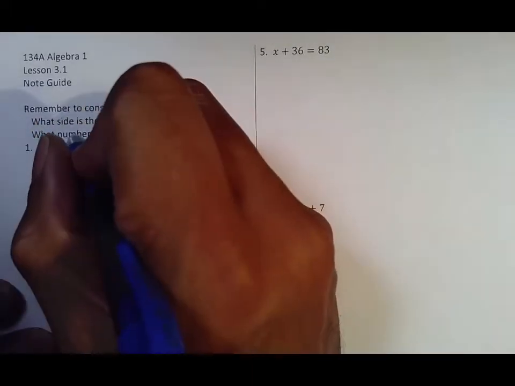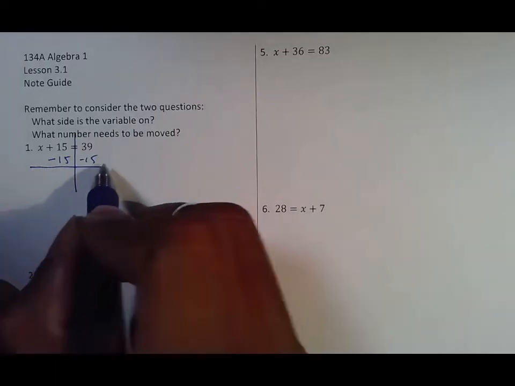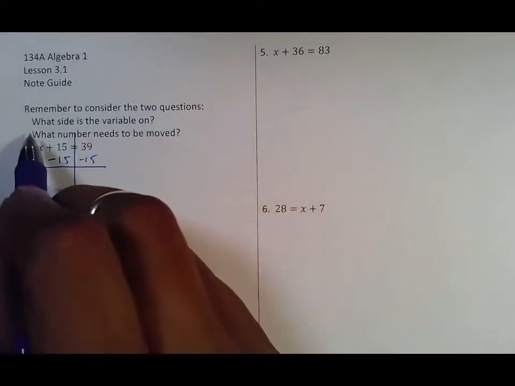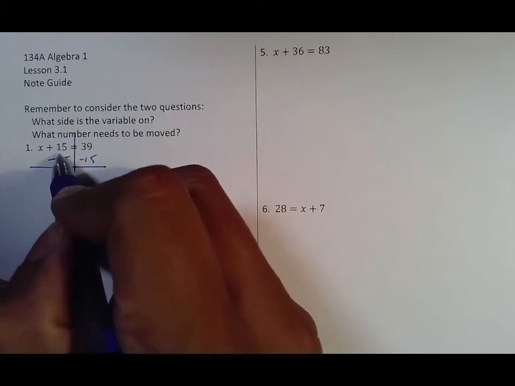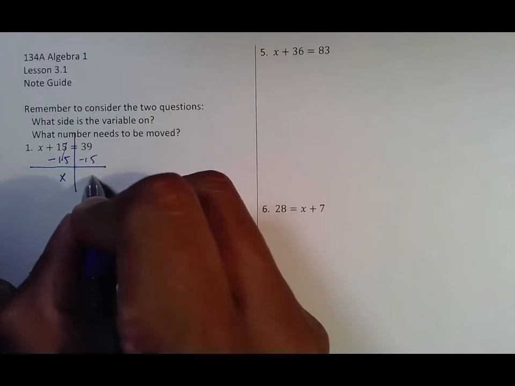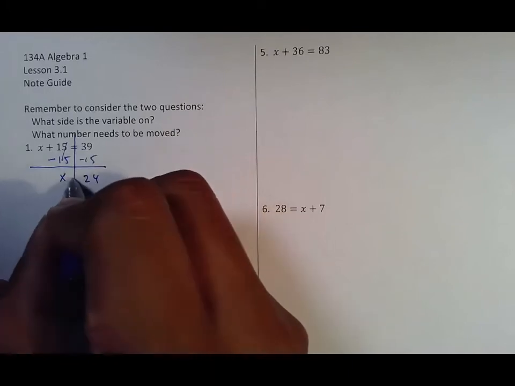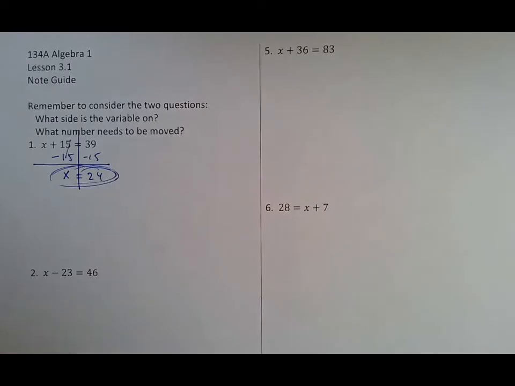And it might even help if you draw a line like a wall to help you separate the left side from the right side. I know a lot of people who do that find comfort in it. You then draw the line to separate because we're going to simplify. We bring down the x. The 15s go away because 15 minus 15 is 0. And then 39 minus 15 we can do here. 9 minus 5 is 4. 3 minus 1 is 2. And therefore x equals 24.